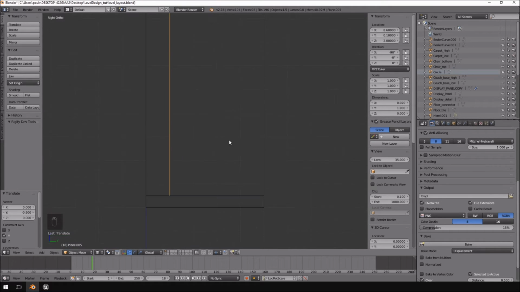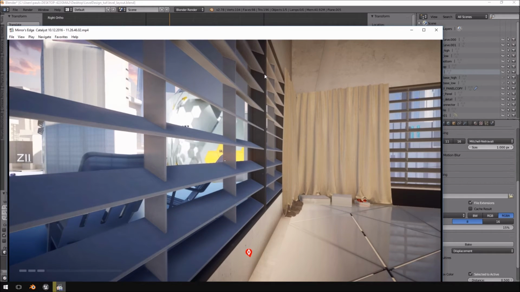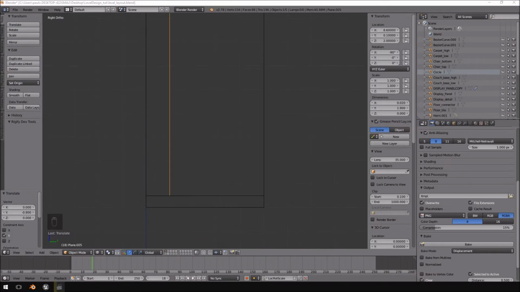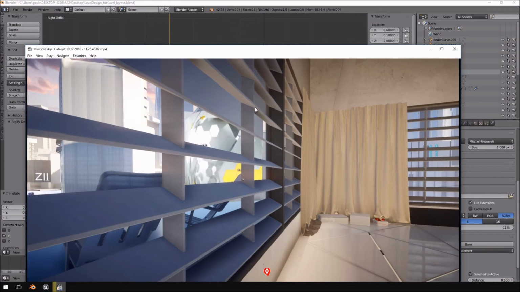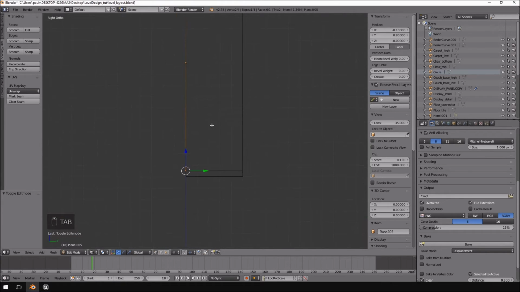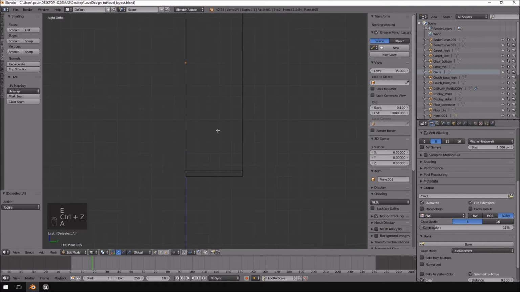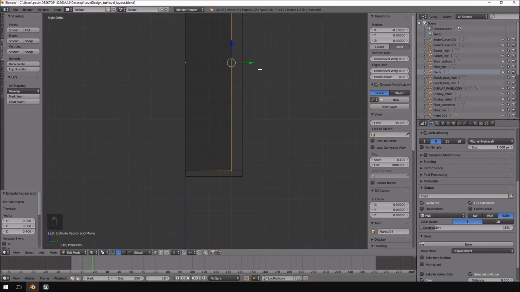And it is not exactly the same length. If you go back to your reference, you can see it cuts short a little bit from the border itself. So it's not exactly the same length. Okay, that's for those ones over there. This one is slightly shorter than them. But it only seems like on the one side, it cuts in a little bit. So what I'm going to do is put this all the way at the end, tab in edit mode, first select everything by hitting A, hit E to extrude, and then I think it should be somewhere along the lines of there.